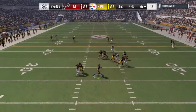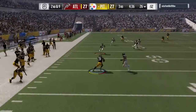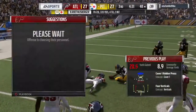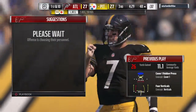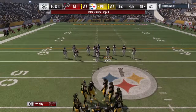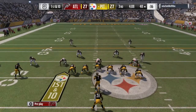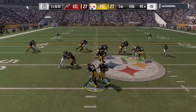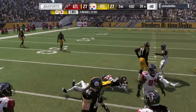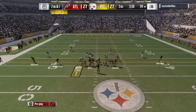Now Roethlisberger to throw on second down. This is Bell on the dump off. He won't go down. And he'll be taken down, but not before he gets into enemy territory. So many times you hear today's NFL described as a space game. Get your best players into space with the football in their hands. That's why sometimes you just swing it out to your runner, get him out in the flat, and let him have a chance to make people miss in open field. Give him 9 on the carry that time, and they're set up with a 2nd and 1.